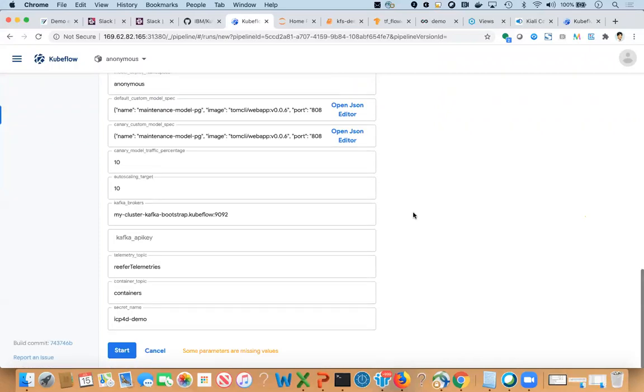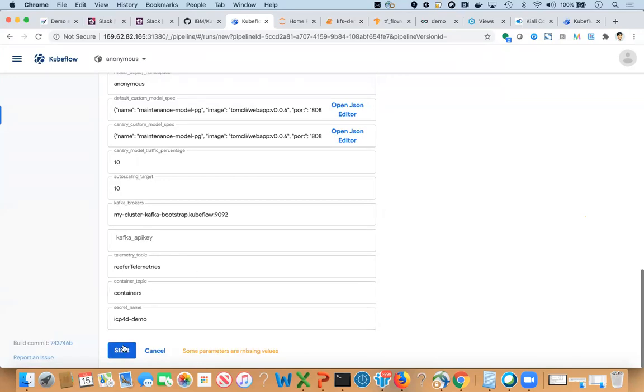So there are other things which we specify as part of the input. Do we want to deploy a default and a Canary as well? We are saying here, yes, deploy a Canary version of the model as well. And we want to say that this deployed model will also be using the streaming data for input predictions. So the streaming data will be coming on Kafka on this particular topic. So as you get the data, please call the model and keep on giving you predictions.